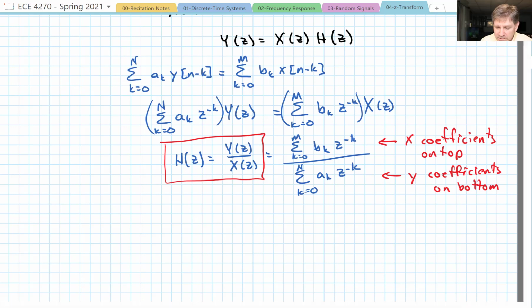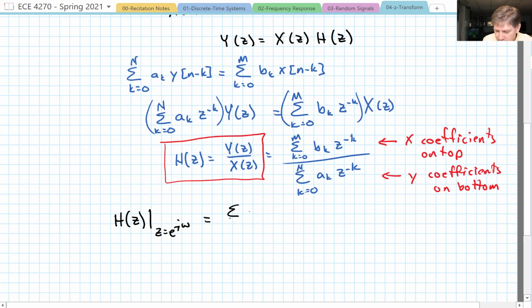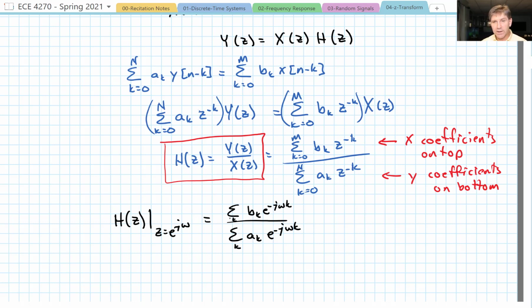Okay, so that's the z-transform. And not a surprise, we've already done this before, but if we were to take this and evaluate our transfer function, we would get, well, the frequency response, the sum over k of b_k e to negative j omega k over the sum of the a_k's times e to negative j omega k. So there's a quick way of getting from the actual signal or the coefficients, whatever you've got, to this type of relationship. The first thing you notice is if you're given a difference equation, all you have to do is pick off the coefficients, and according to the index k, you put a z to the minus k.